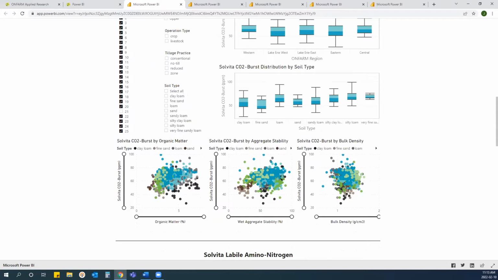So when we look at this graph as a whole, you might see somewhat of a positive correlation here, but there's a lot of spread going on between the points, which we expect because it's including sites from across the province on different soils, under different management, and many things that affect a relationship.